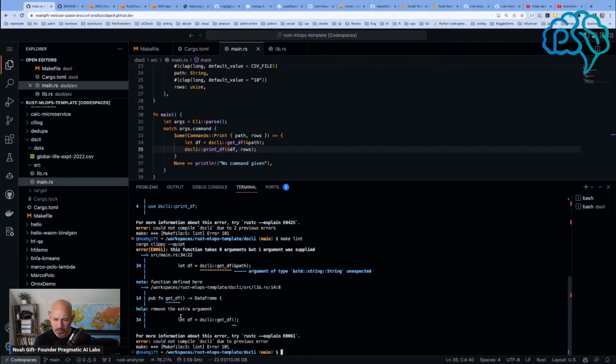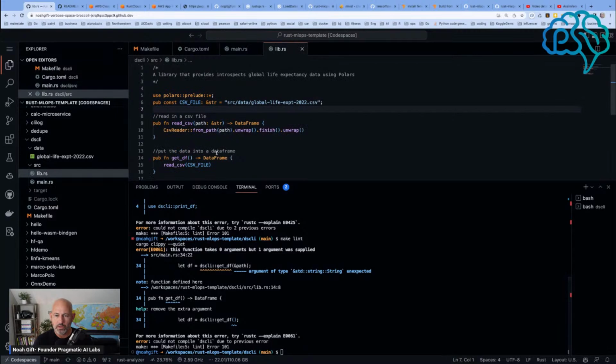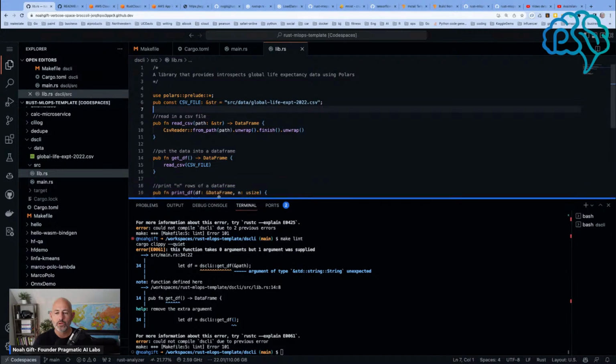And then remove the extra arguments. That's in lib. Put the data frame. Remove the extra argument. So it says this function takes 0 arguments. Oh, I see. Well, we need to fix that.